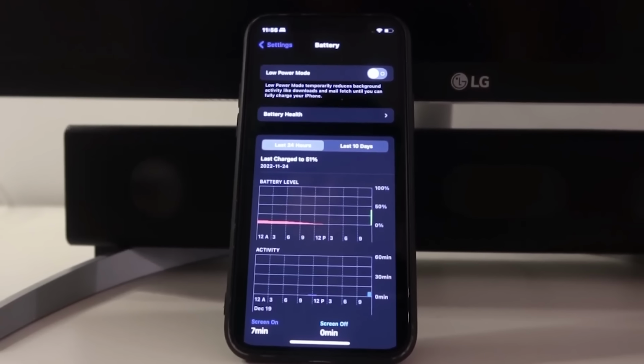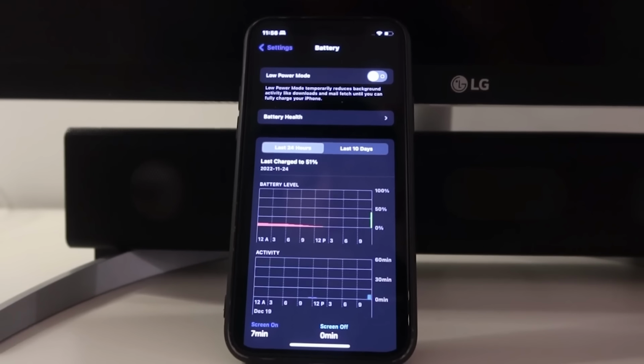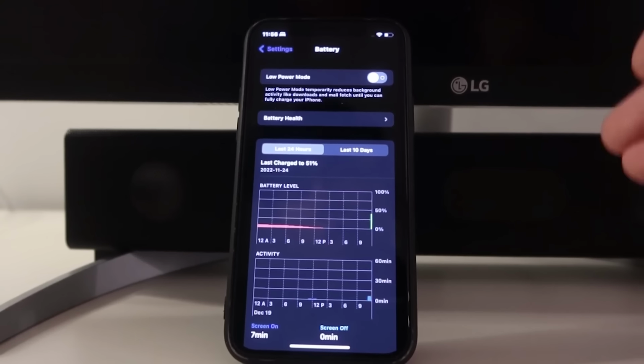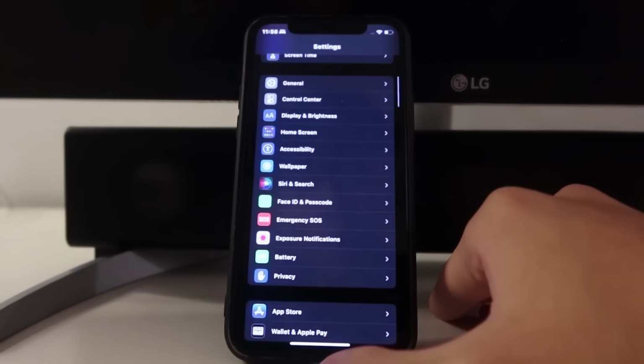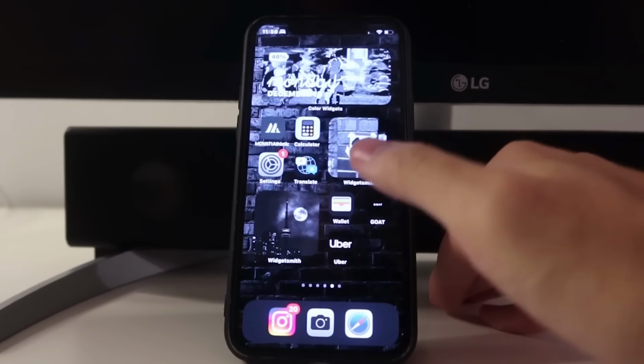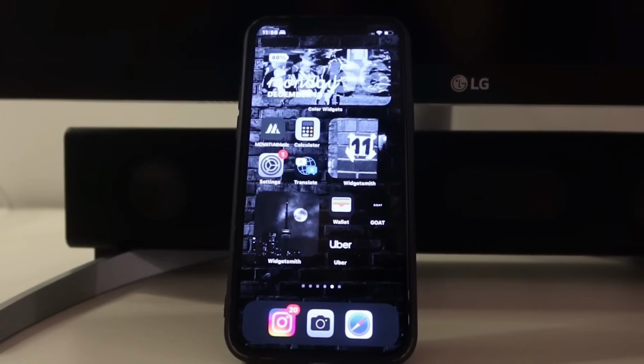For this purpose, we're going to keep low power mode off. Once we have downloaded the app, you can turn low power mode on when using the app. That's no problem. But in the process of actually downloading the app, we want to make sure that low power mode is off. Once we've checked for those two things, we can swipe back. We're going to swipe up. And we are going to go to our web browsing app of choice. And for us, that is Safari.